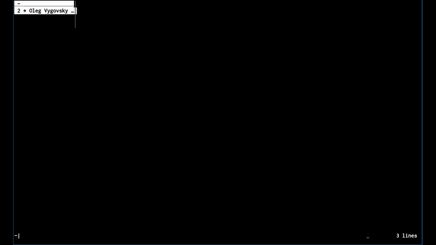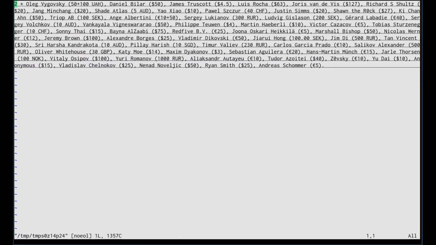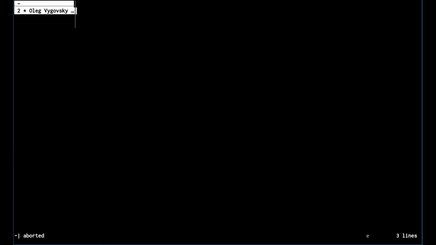If we reduce this column to just a few characters here, you can see it's quite a long field. If you wanted to view the field and see all the contents of it, you can edit it, and you can scroll across the whole thing if you really wanted to, but you can also press Ctrl-O to open the single editing cell. This works on any input line, and that will open it in your own editor. In this case, it's Vim in the terminal. And so you can see the entire contents, and you can actually make edits and save them off, and then it'll be reflected back in the edit if you wanted to. I'm just going to quit out of this and then cancel the edit because I think everything's fine.